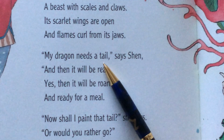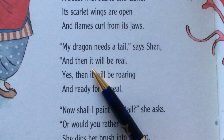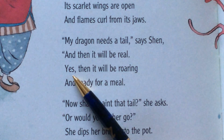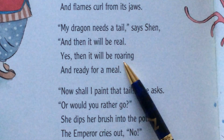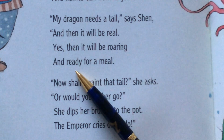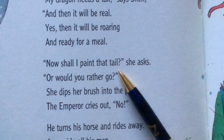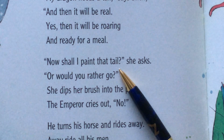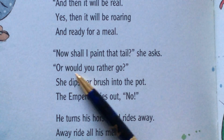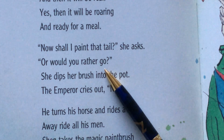My dragon needs a tail, says Shen. And then it will be real. Then it will be roaring, and ready for a meal. Now shall I paint that tail? She asks. Or would you rather go?